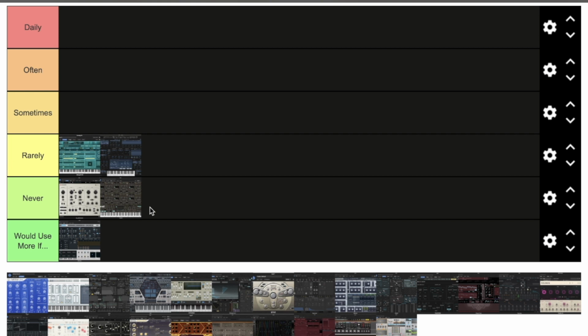I find if I have so many that it's inconvenient to even handle them and find them outside of the ones in my favorites, it makes me think a little more critically about whether or not I actually need it. So there's a few that are going to fall into that never category that I picked up somewhere. You'll notice so far they're all free ones. Never so far is just free synthesizers. I've just not deleted them yet, or maybe I figured I might need to use them. Maybe I'll do a video on it later at some point.